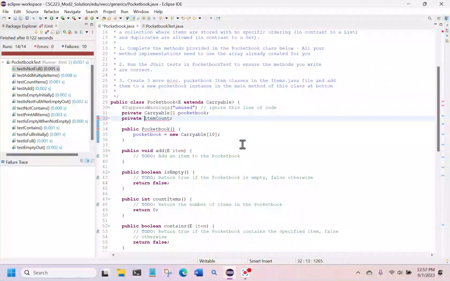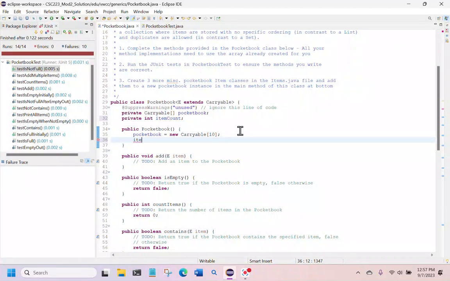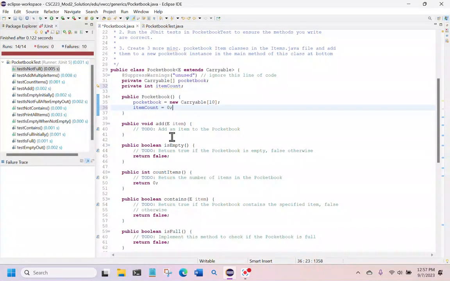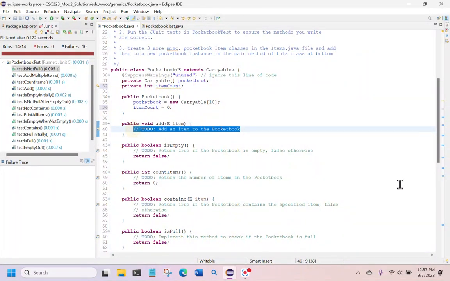And get type. And when the new Pocketbook is constructed, we can set this to 0. When you get a new Pocketbook from the store, let's just assume there's nothing in it yet. Then we're going to need to increment that item count and also use it to fill up our Pocketbook.